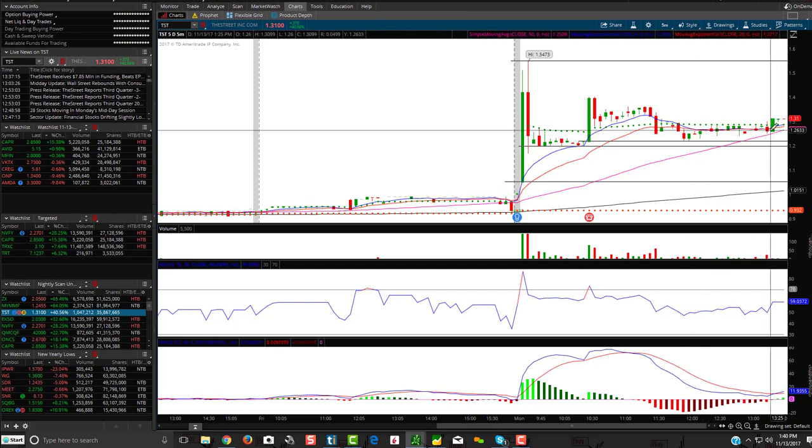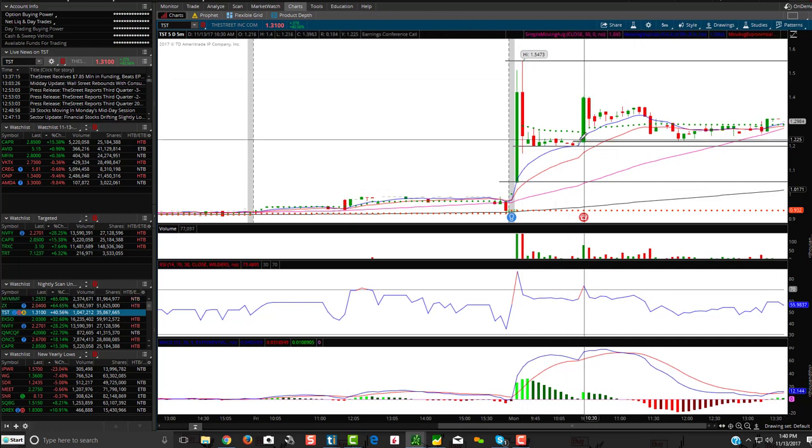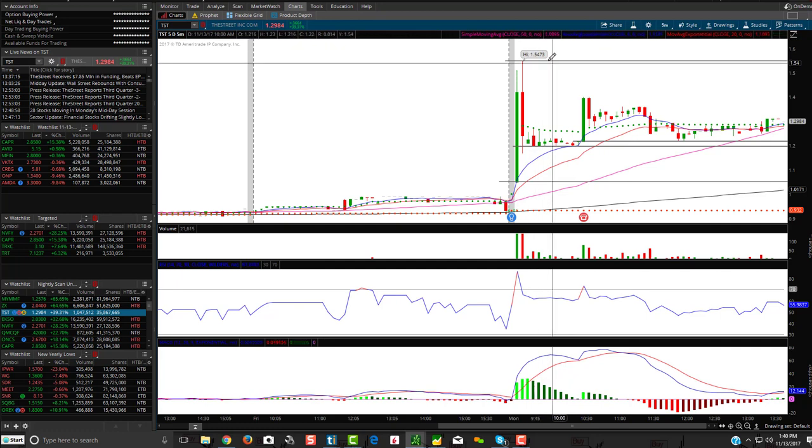When you see consolidation and these moving averages are tight together, that means there's consolidation, and at some point either the 9 and the 20 are going to cross and potentially go up again, or cross and go down. But again, it's all mapping out the support and resistance, finding the patterns, getting your entries as close to the 9 as possible, and then being aware of support and resistance levels.